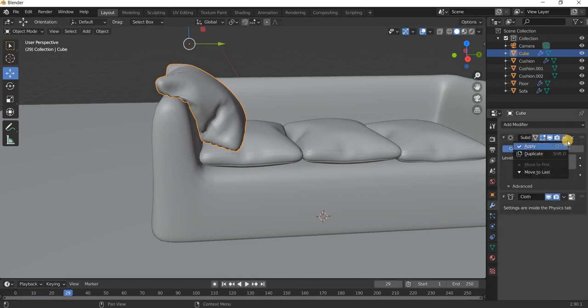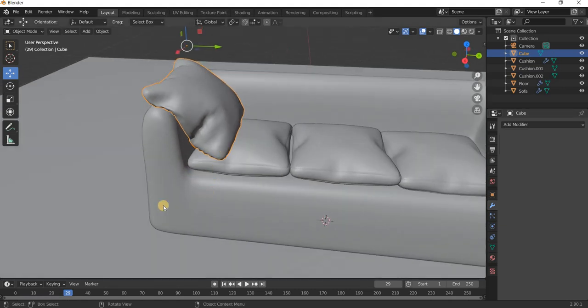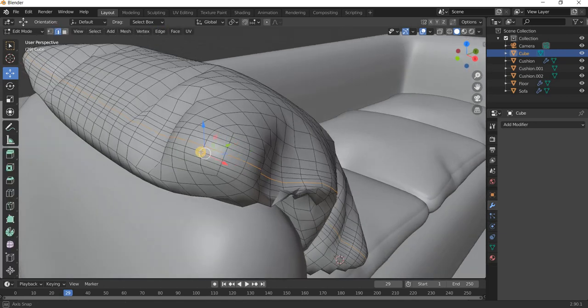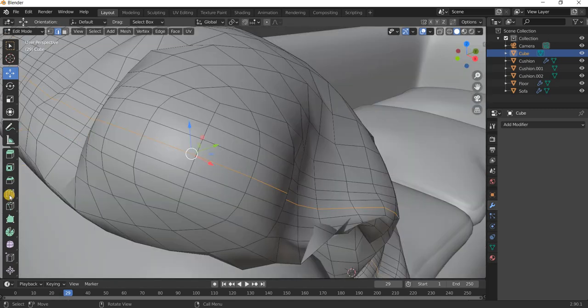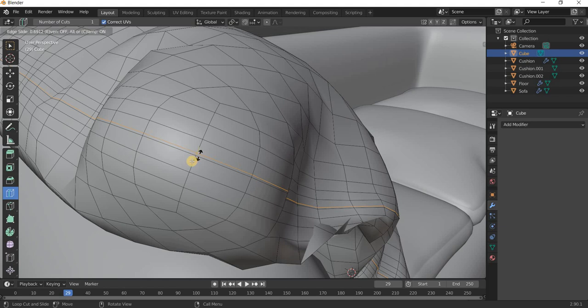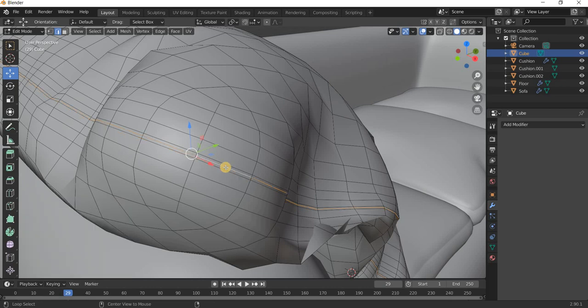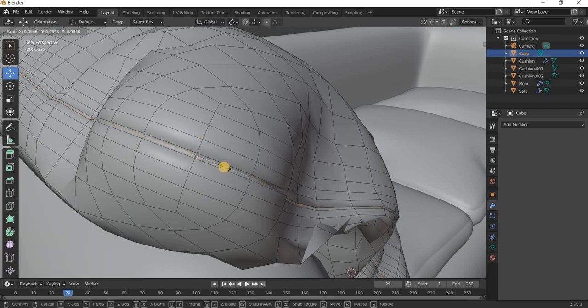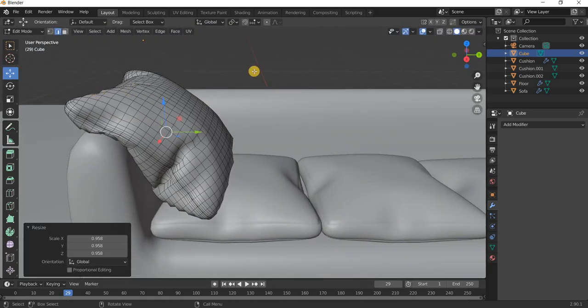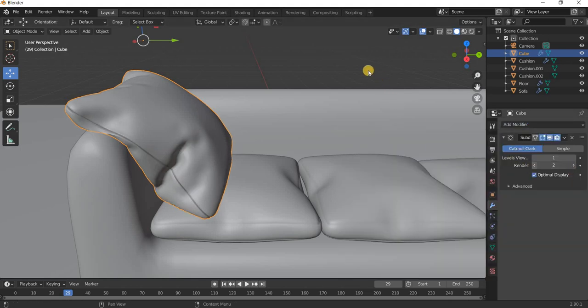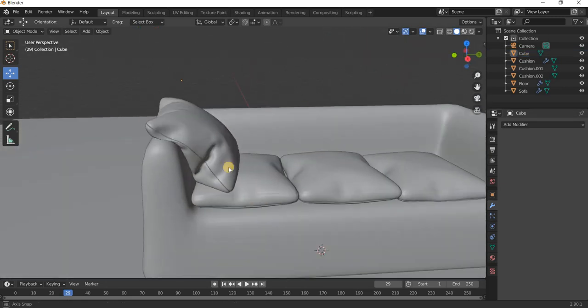Modify panel, apply, then this is the cushion, so we will go to tab, select the middle one, and then we can add an edge loop near the middle one. Alt, select the middle one, S, let it decay inside to create the crease. Okay, so this can have one more subdivision, and one is good. Then we can apply that one also. Okay, so we got this cushion.